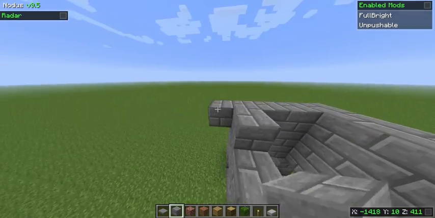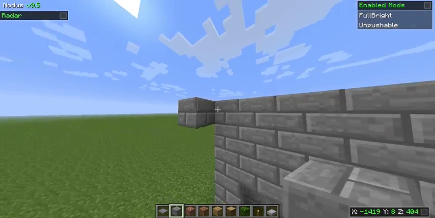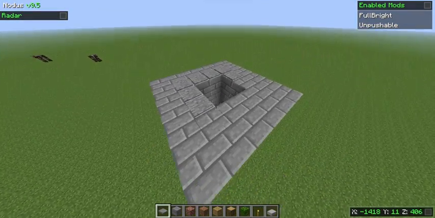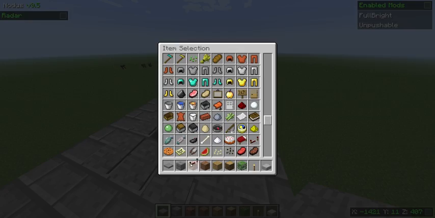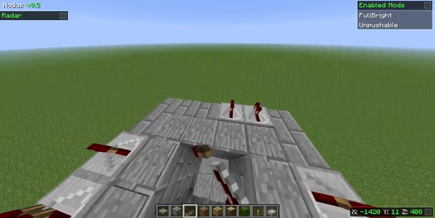But after you get those things set up, you want to go up about 3 blocks like this. You want to put a layer out like this. Then you're going to want to put pressure plates all along here. And then you're going to want to take repeaters. The repeaters can be a little bit tricky sometimes. I haven't really tested any of the delays, but you want to put them in a sort of pattern.